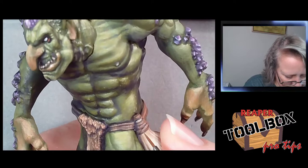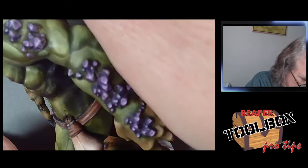People looking at your model may not see it right away, but if they get close, then it's going to become evident. They'll be like, oh, wow. You can paint tiny things. And part of painting tiny things is thin paint and a tiny brush.